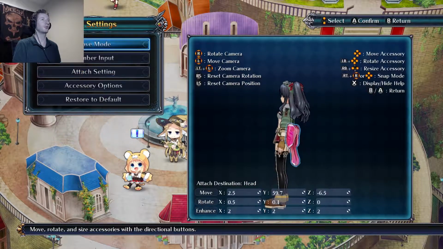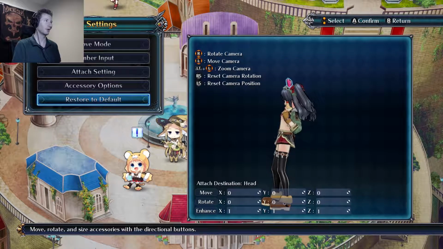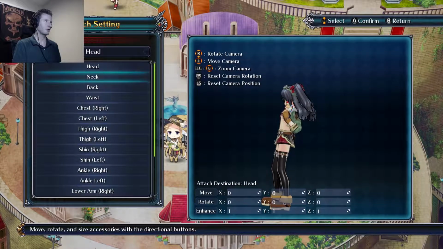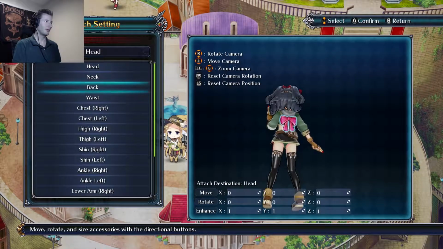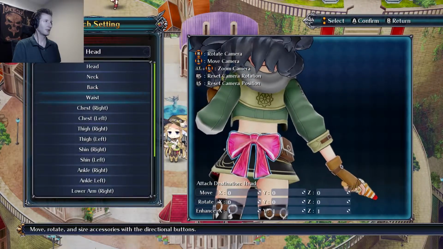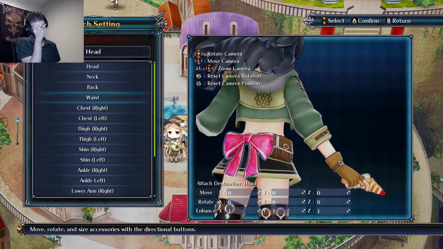Oh, I see what it's doing. Okay, if I... Where's reset? Oh, restore to default. Okay. So if you do this, and then you do this, yeah, this automatically attaches it to certain places. Okay, that's handy. That's where I was trying to put it all along! Damn it!